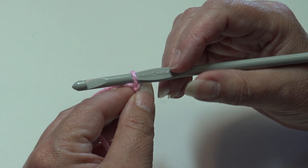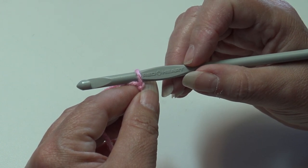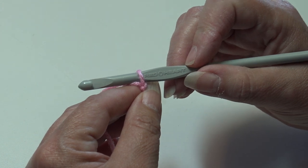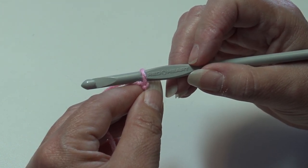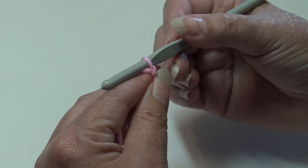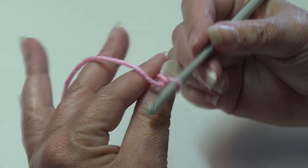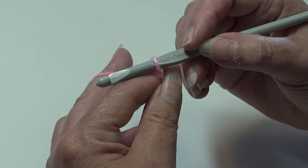152 chains. And again, if you want to change the size of the Afghan, you're going to use the multiple of 10 plus 2. And if you make the Afghan larger, then you're going to need more yarn. So let's go ahead and begin and chain 152. I already have my yarn attached to my hook and I just used a double knot. You can use whichever way you prefer to start your chain.